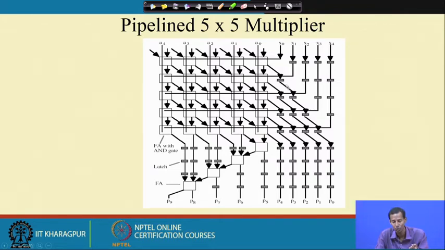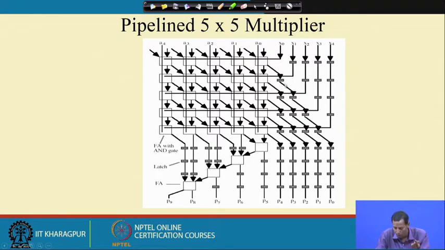So this has to pass through a total of 4 over here, 4 for this and 3 over here. That means 8 delay elements, because only at the 8th clock cycle will I get P8 and P9. As this cell is producing P0 at the 0th clock cycle, it has to pass through 8 corresponding stages.